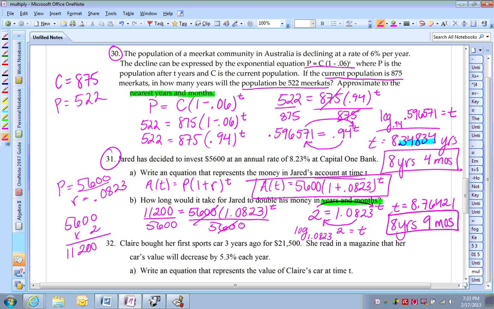Okay? So take a moment, write that down, and make sure that you have corrected any problems that you need to on this quiz. The remainder of the class period, you can work on finishing up any of these problems on the review. Tomorrow, we should be playing a review game, and you need to make sure that you have this review done before you take your test on Wednesday. It's really important to me that you do these quiz corrections because I'm giving you an opportunity to earn some points back on your test. So finish your quiz corrections, and then you have the rest of the class period to work on any review problems. All right?